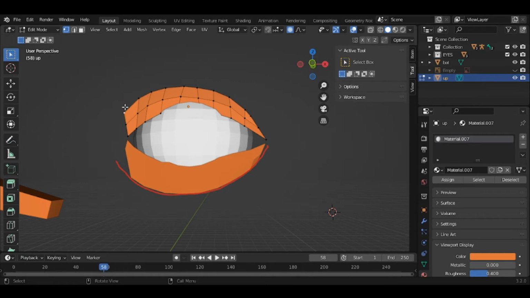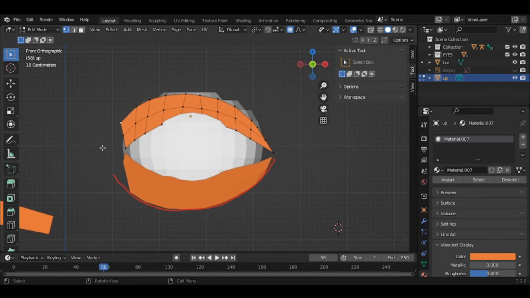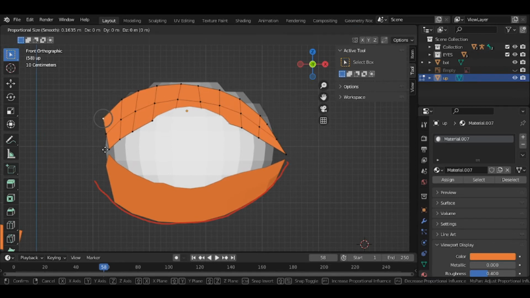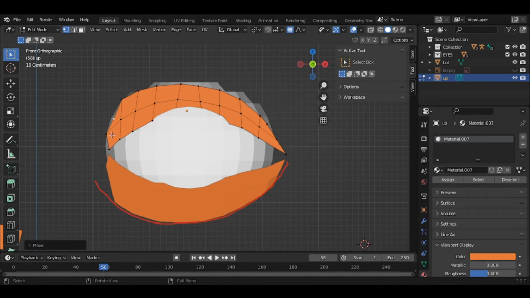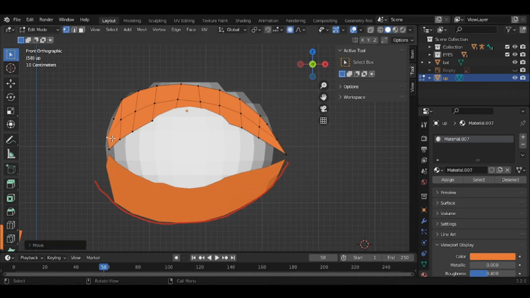I want to put it in front view again. Make sure it's in front view. Zoom in. Grab it. Let's see if I can fix it some more. I want to grab this one. I want to make it a little bit more pointed looking. Okay, that may do for now. I don't want to go too far. I don't want to hold you all up. I don't want to hold nobody up.